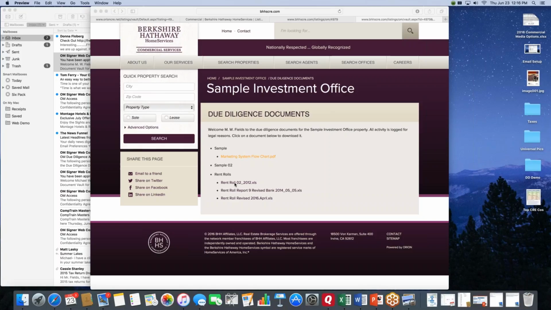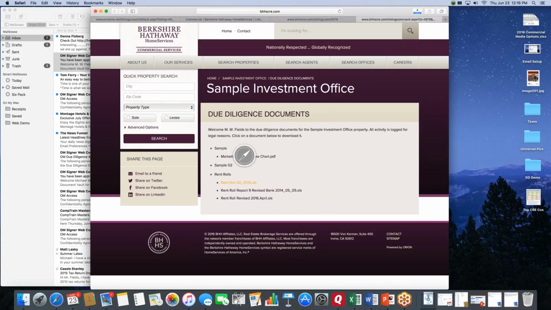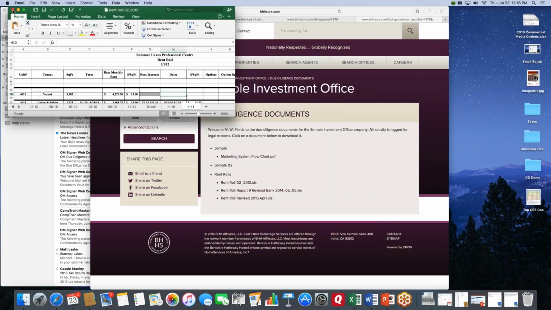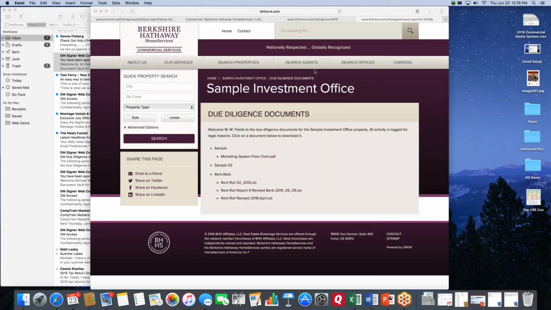So whatever you've shared with them now is part of the, and every time they click on this, they can go to their downloads and they can open it and see whatever it is. This happens to be an Excel spreadsheet, but you get the idea. They can see everything. So that's their perspective. They get access to all of that anytime they want to after you've shared things with them.